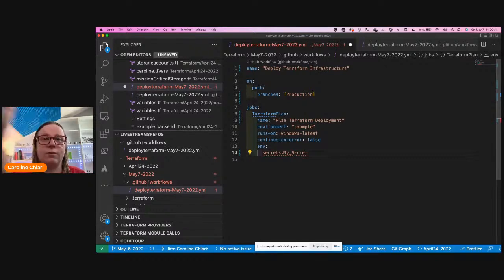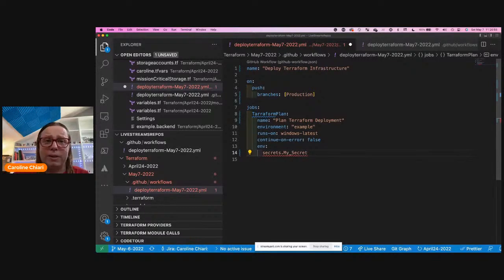But now Terraform needs certain environment variables to know where to store the state. You can store it in a file, but you don't want to store it in a file because, as we've seen, if I, Caroline, push my secrets in a file in a public repository, then everybody who reads that repository will have access to my secrets.